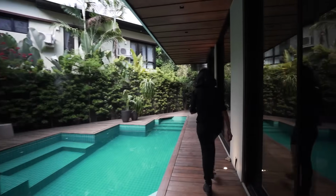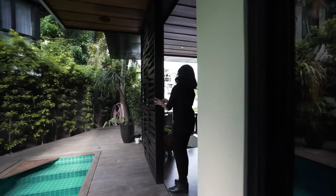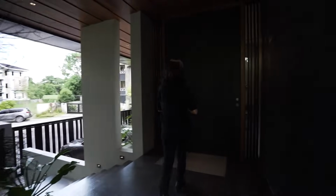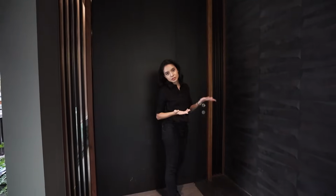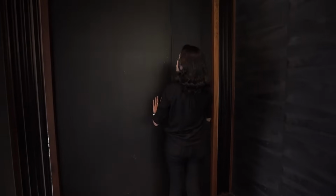But first, let's go in through the main entrance. Oh man, look at this. Ang ganda ng pattern. It's nice and geometric. Again, it goes so well with the rest of the house. Okay. High ceiling. If this is any indication about the rest of the house, you should be excited. Yes, this is nara. Actually, a lot of the woods that you're gonna see is nara. Dun palang quality. Okay, huge solid wooden door as your main entrance.